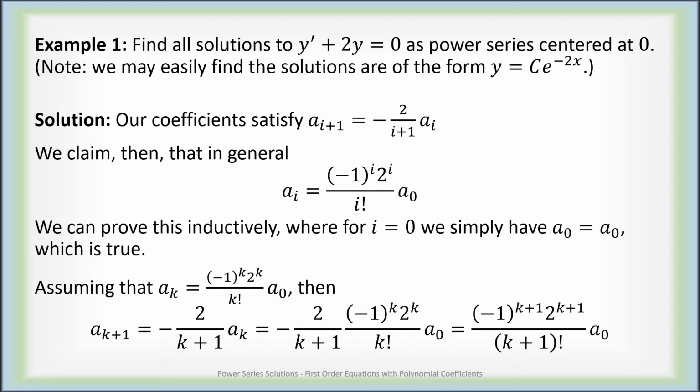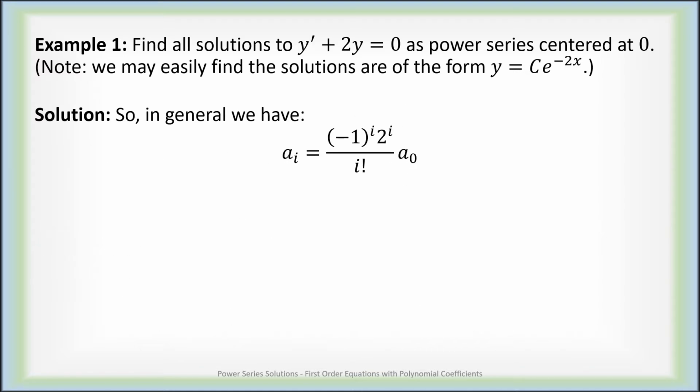So we have proved inductively now that every term satisfies this formula. By the way, our original recursive relationship really suggested this. We're always getting a negative, we're always getting a 2, and our denominator keeps getting larger and larger multiples put together down here. So our numerator keeps getting a negative 1 over and over again, a 2 over and over again, and our denominator just gets this product of an increasing sequence, 1, 2, 3, 4, etc., suggesting a factorial down there. So in general, we have established that this formula is true: a sub I is negative 1 to the I times 2 to the I over I factorial times a naught.